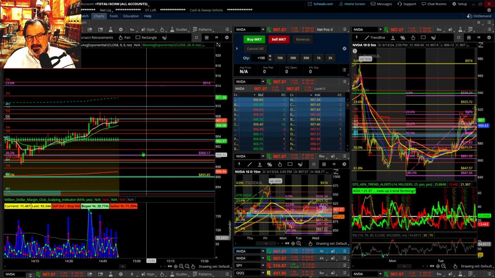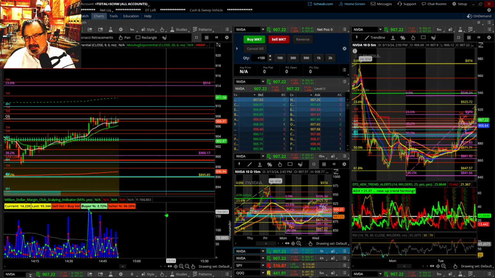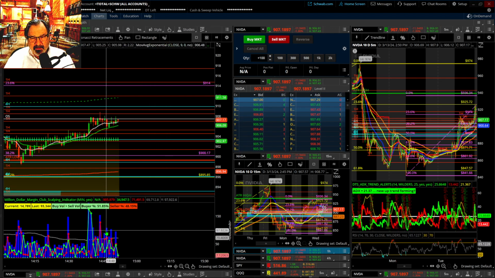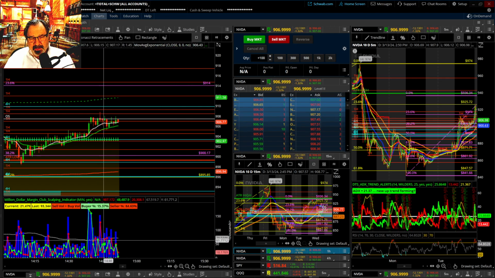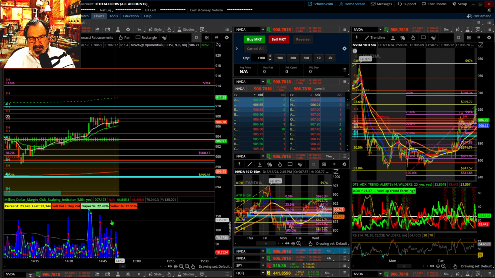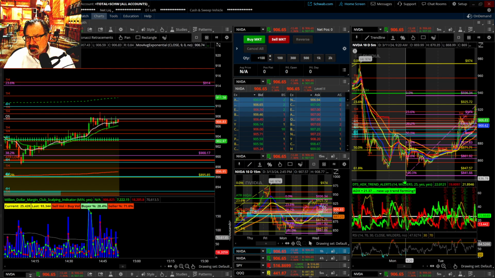So anyway, that's where you're marking your support and resistance lines within the ATRs. That's what you're doing. And then you're going to use those to trade and use the scalping indicator. You look at the volume and how many buyers and sellers are in here each time you make a trade. And then I use the ADX as well for trends.